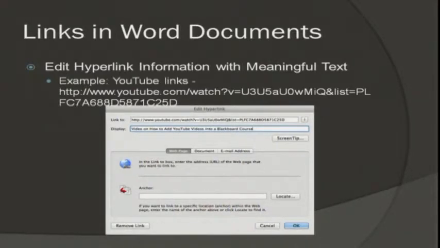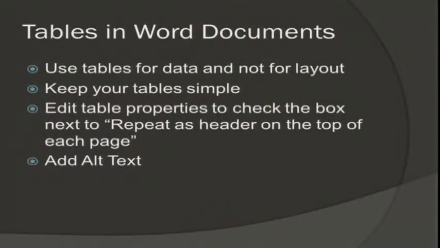And then in your document, you'll see that display text. You won't see the URL, but users, when they click on it, will go to the page you intend for them to get to. It's also a good idea, whenever you're linking to something, if you are going to open it in a new window, to include that. So if you can say it opens a new window, just so that your users know that they're going to be redirected somewhere else.